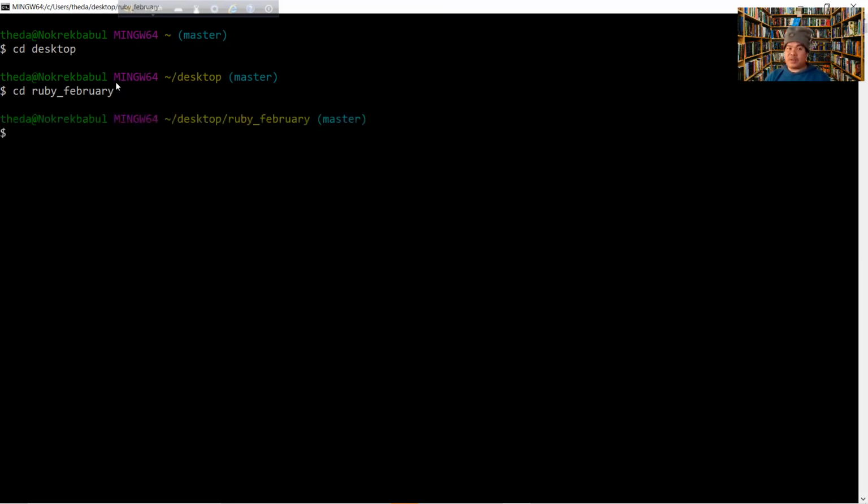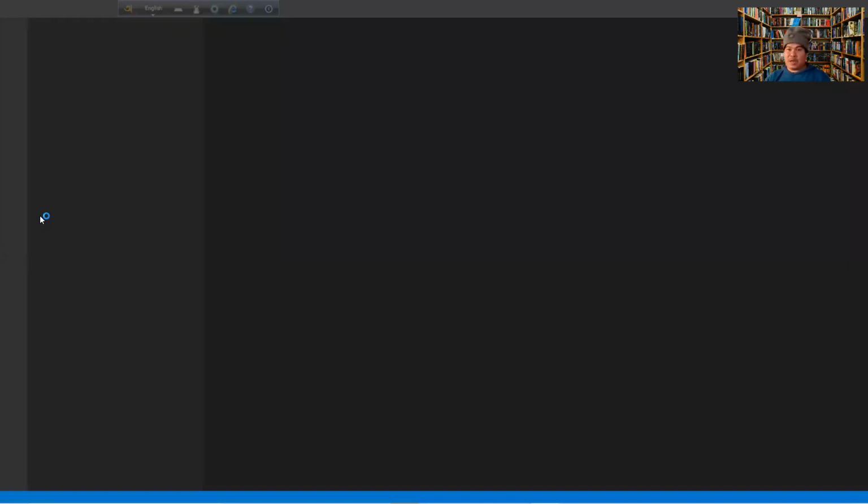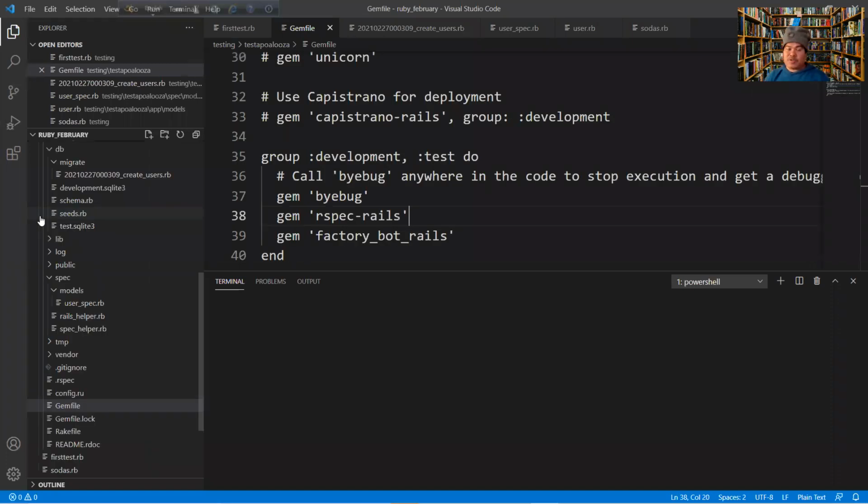All right, press enter, and I'm now inside Ruby_February. ls means show list, press enter, and I can see I have all these projects. All right, let me open our code editor. I just type code space dot and press enter, and it will open our code editor, Visual Studio Code.